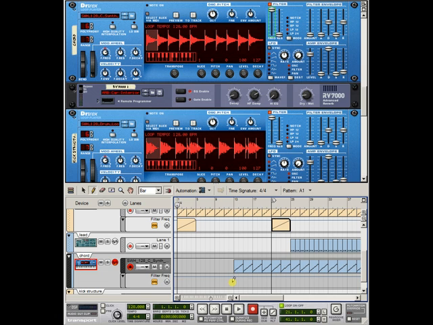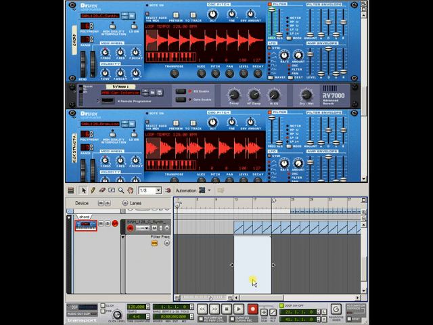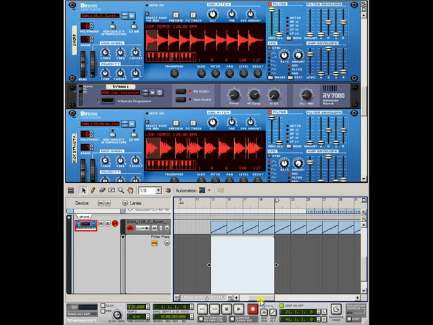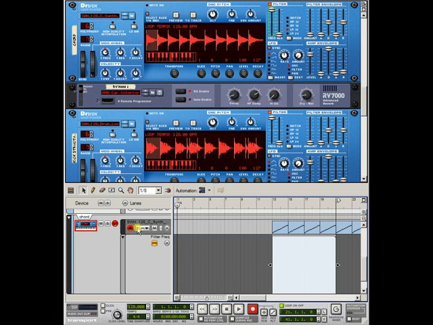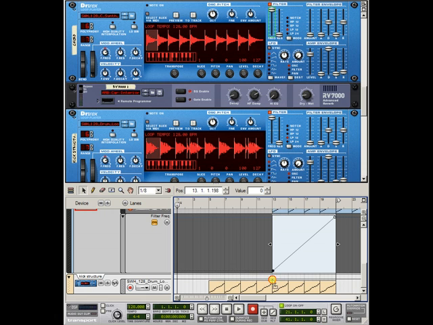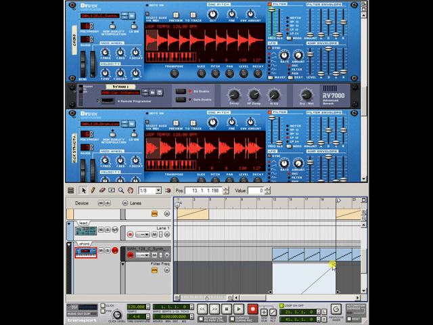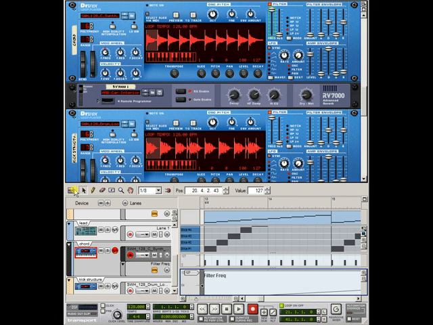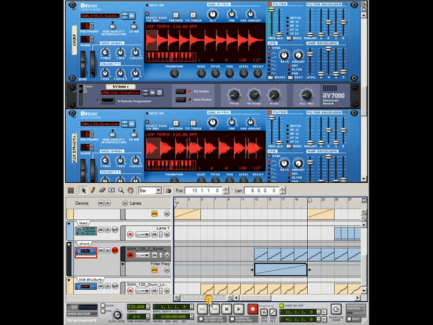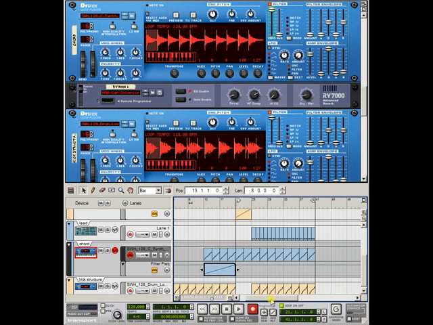I would want to draw a region, and there we go. Same way, I would want to keep it very simple, subtle fade in. So I'm gonna take my pencil tool again, draw a note here, another note at 127, and I shall fine tune it so that it starts with the value 0 and ends up at 127 when it just kicks in. So this is a simple way to automate a small parameter on a VSTi or on a mixer.